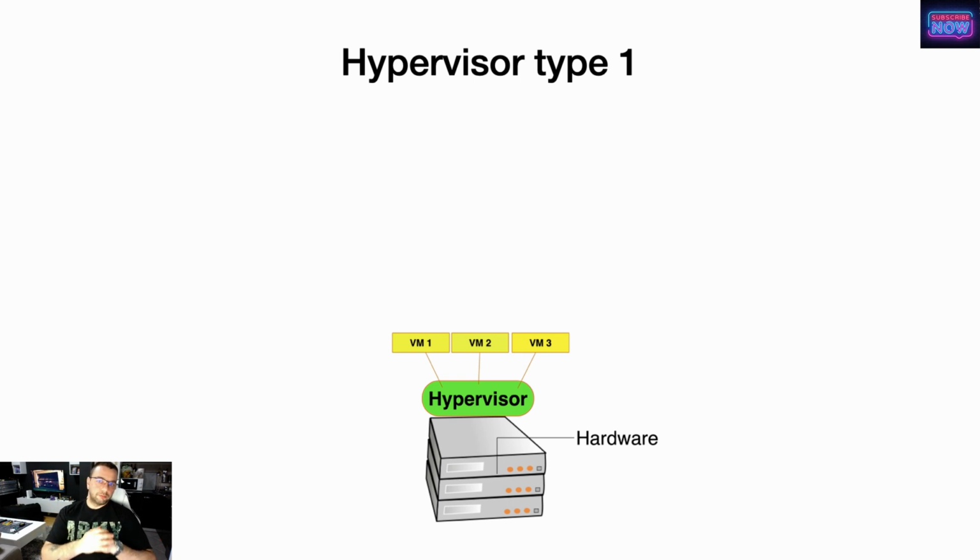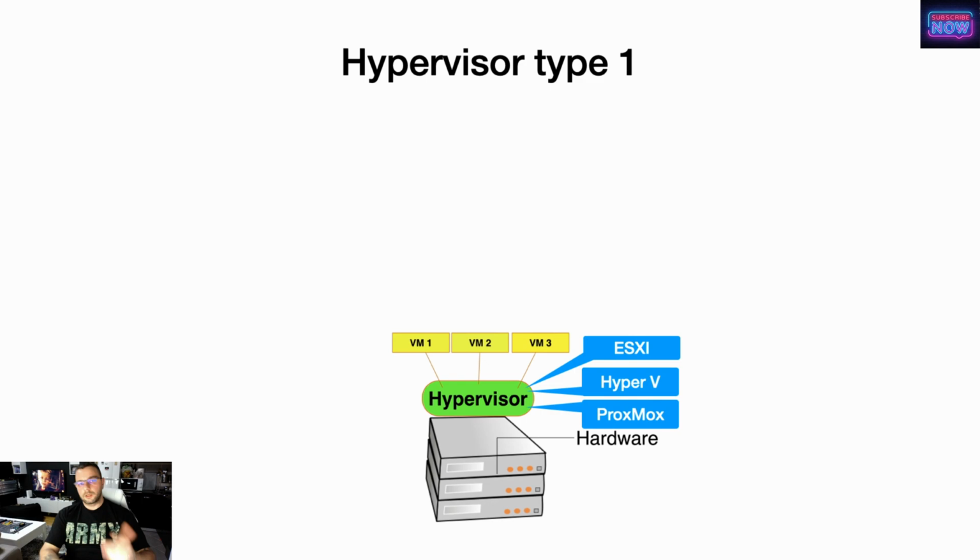Or you can do the pass-through, which means that you can use the physical, let's say, GPU or the physical hard drives, or you can connect with a physical HBA adapter, or fiber channel, to a storage device, or whatever. There are a lot of options and a lot of possibilities, and this is quite a good way to do your virtualization. It's much better than type 2, which we are going to talk about later.